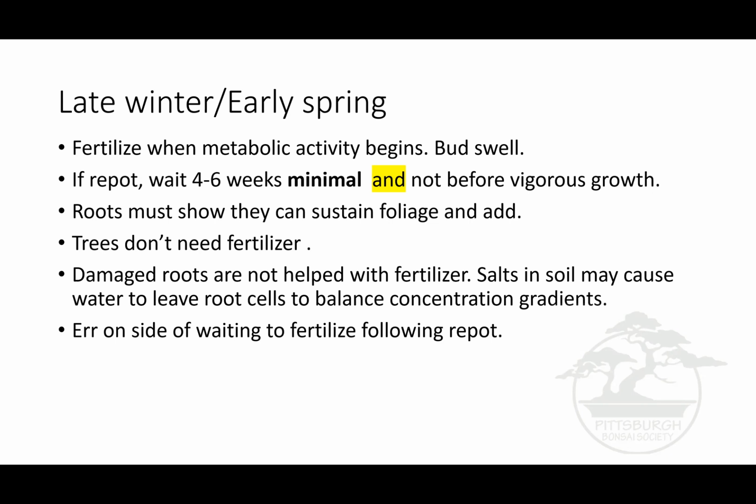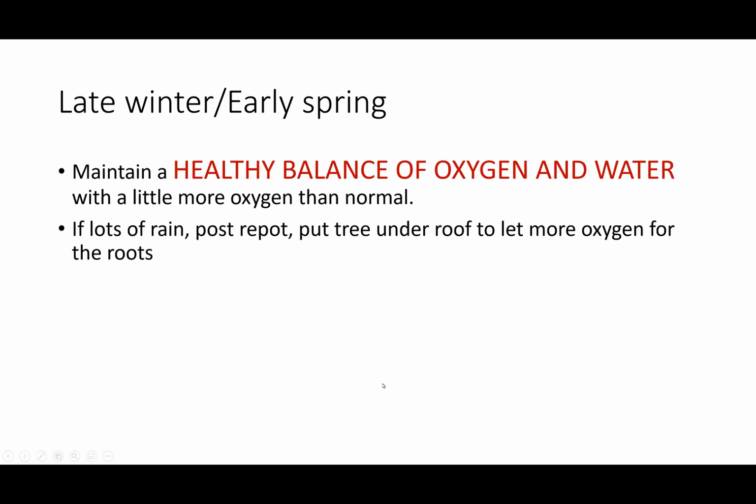So no one has ever killed a tree by not fertilizing it quick enough, but you can kill a tree if you either over fertilize or fertilize too quickly. So I always recommend err on the side of waiting to fertilize following a repot.